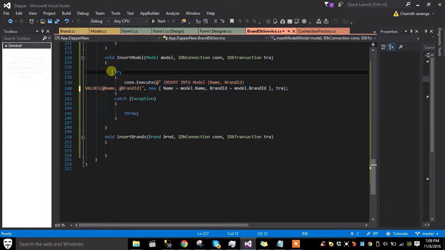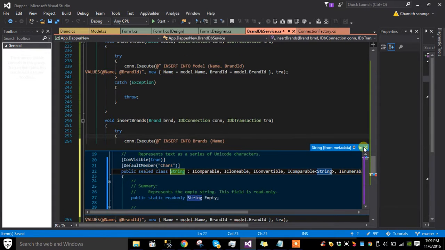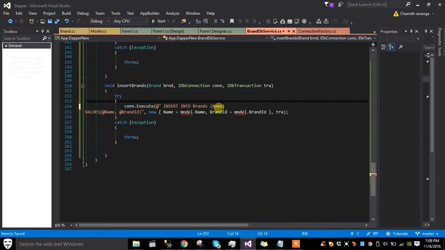As well as we can trigger this query also. Insert into brands name, like this. When we execute this SQL, you must use this transaction.